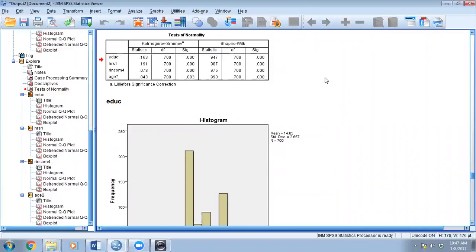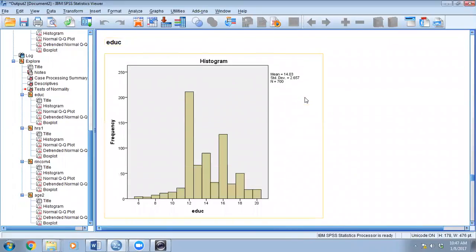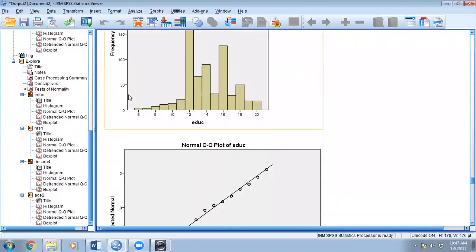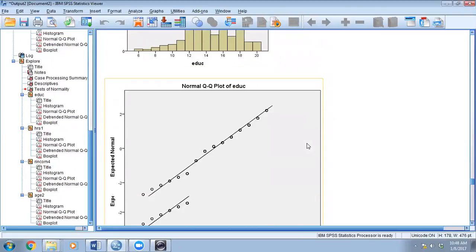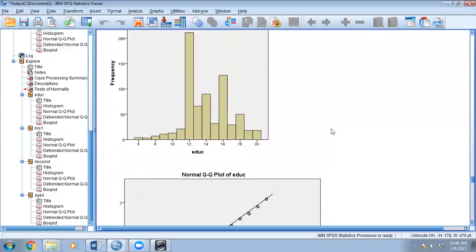So if the sample size is big enough, or for any large sample sizes, this test will always produce significant results. So we should always do a visual analysis, and looking at the histogram or QQ plot, we are very confident that although data may not be perfectly normal, it's very much near normal, and we can go ahead and perform the analysis.